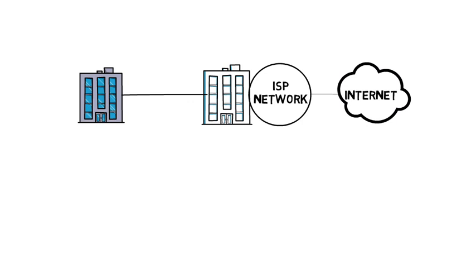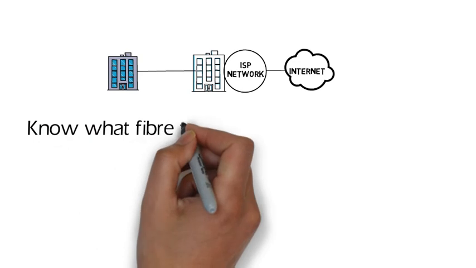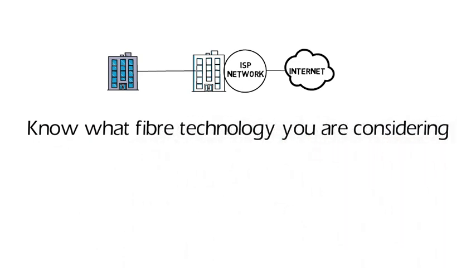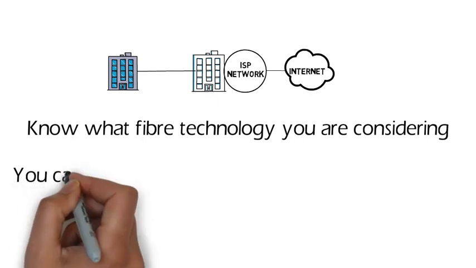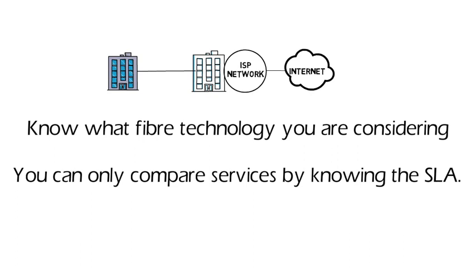Hopefully you now have a better understanding of what's currently available in the market and that there are significant differences between the large range of fibre internet services available. I'm going to leave you with a couple of takeaway points. When you're considering fibre connectivity, please make sure you know which fibre technology you are looking into. And secondly, you can only compare services by knowing the SLA. So please make sure you ask for a copy before making any decisions.